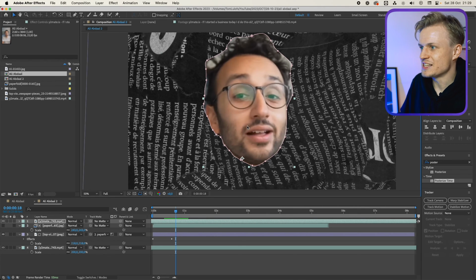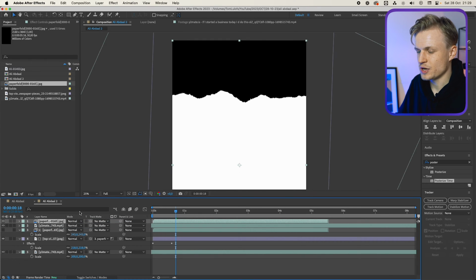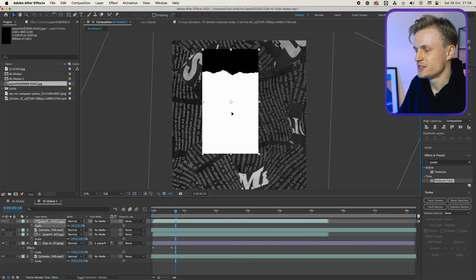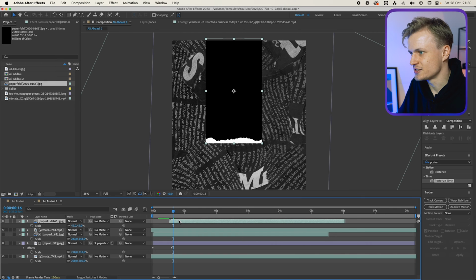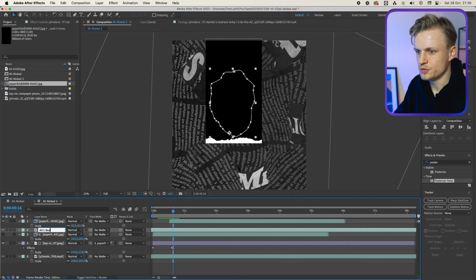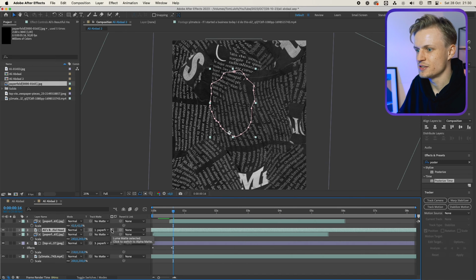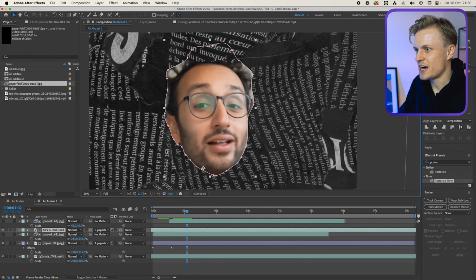So we're going to unfold his head, and we'll do that by again using our paper fold JPEG sequence, which we're now gonna scale down like this. And you just need to make sure that it covers the object. So in this case, it's Ali's head. I'm gonna move this over, and I'm gonna make sure that this starts in a bit later, something like this. So now this is Ali's beautiful head. I'm gonna change the track mat to the paper fold effect. And again, luma key selected. I'll go through it. And as you can see, it unfolds perfectly. And this is exactly the effect that we want. Now you might ask, I don't see any paper.